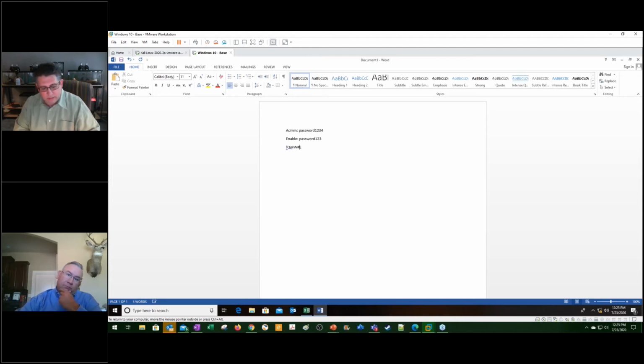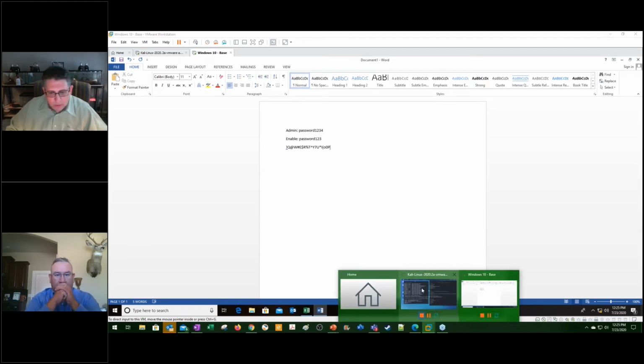So basically anything that I'm putting in here is being captured. That also means that if you're an administrator and you're connecting to network switches, or maybe connecting to a medical application with a database, I'm grabbing all of those keystrokes that you're putting in. Then I can come back at a later time and get into those systems and make additional changes. So let's come back over here.